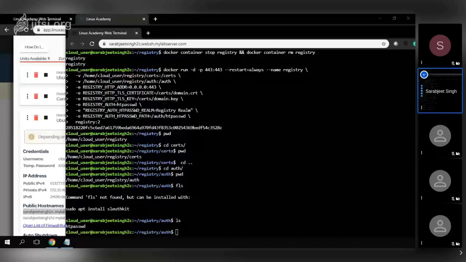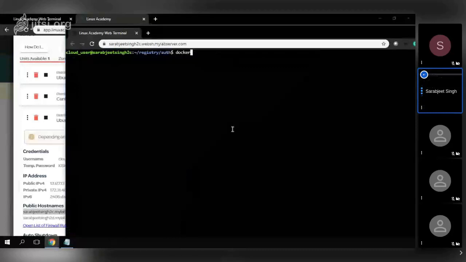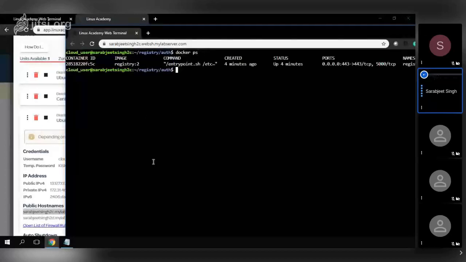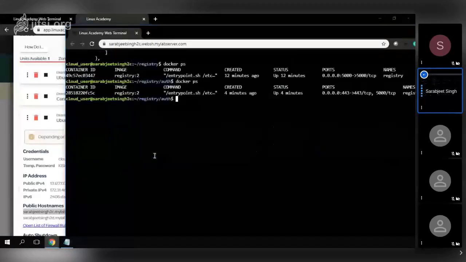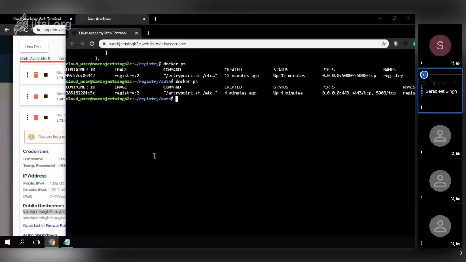So now you can see the use of the container, because in an earlier lesson you would say, wow, how will we use the container? In a real scenario, if you want to use the container, you have to write that long command. Because of that, we use a Dockerfile or Docker Compose. We mention everything in the file itself, so you don't have to type that much on the command line.